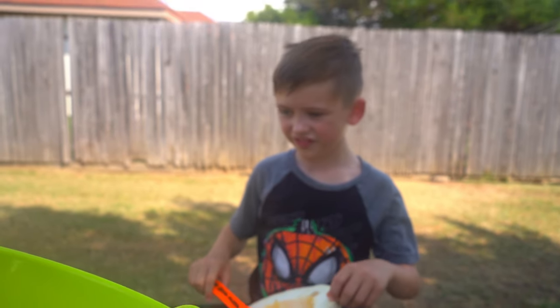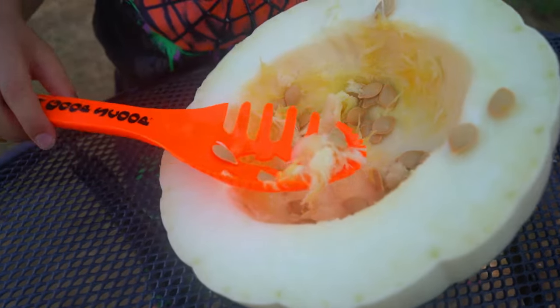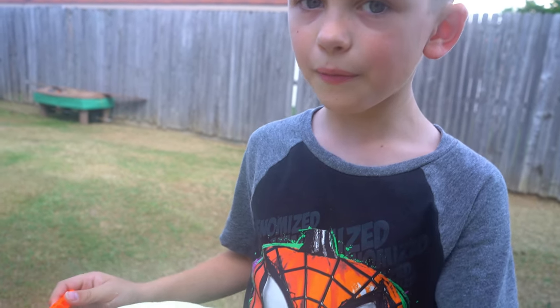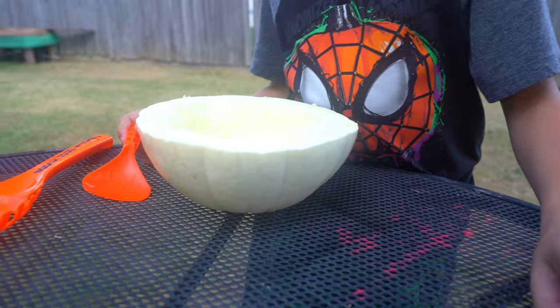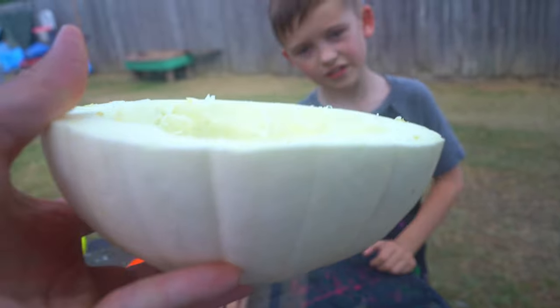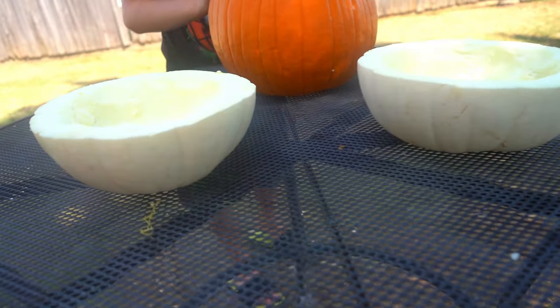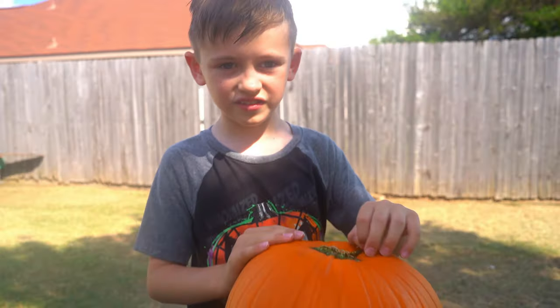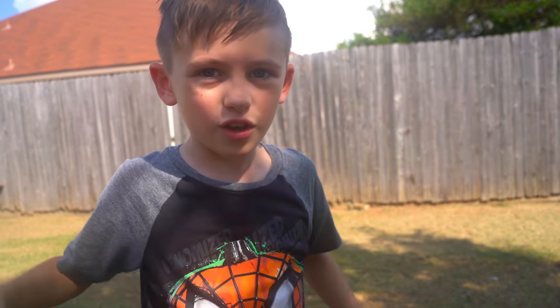That's a big load. Oh, that was a big load. What's left? You're doing a good job. So did you finish up? Yep. Oh, there it is. You did a good job carving that out. Got the last seed out. So what do you think, Stormers? Does that look like that might be a boat? So we finished these two boats. Now let's do the orange pumpkin. Are you ready? Let's do it.